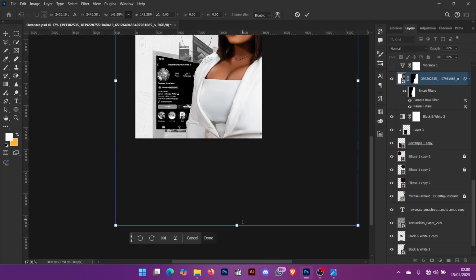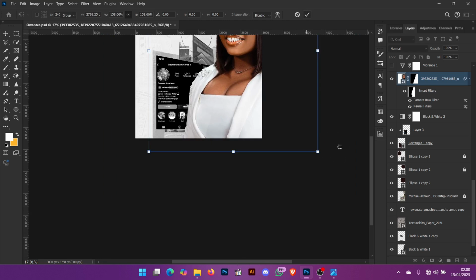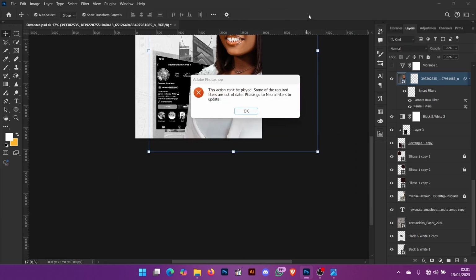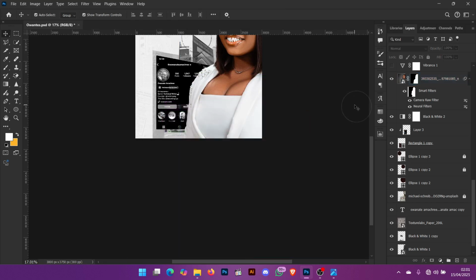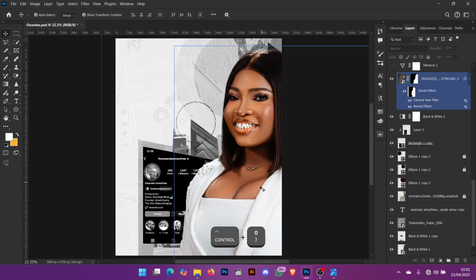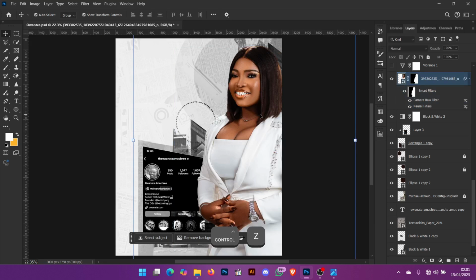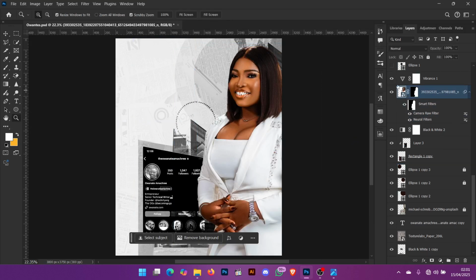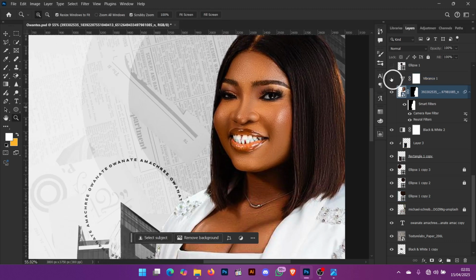You can increase it more, so it's going to make sense either way. You can see it here now. I added my vibrance to give it this soft feel on her face. You can see the difference.